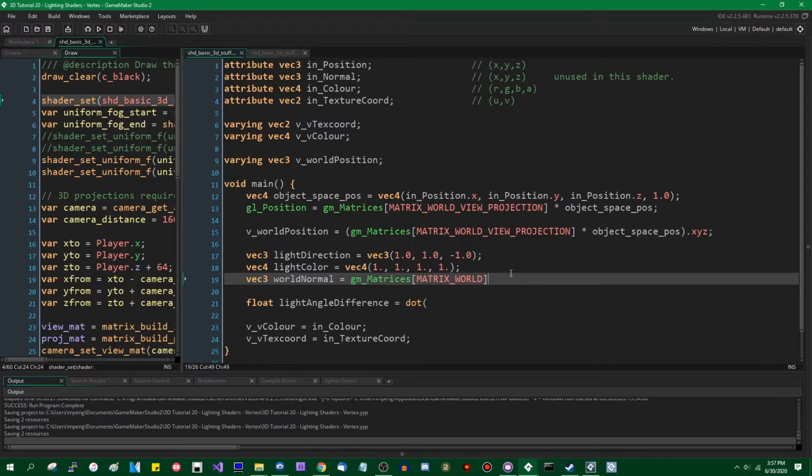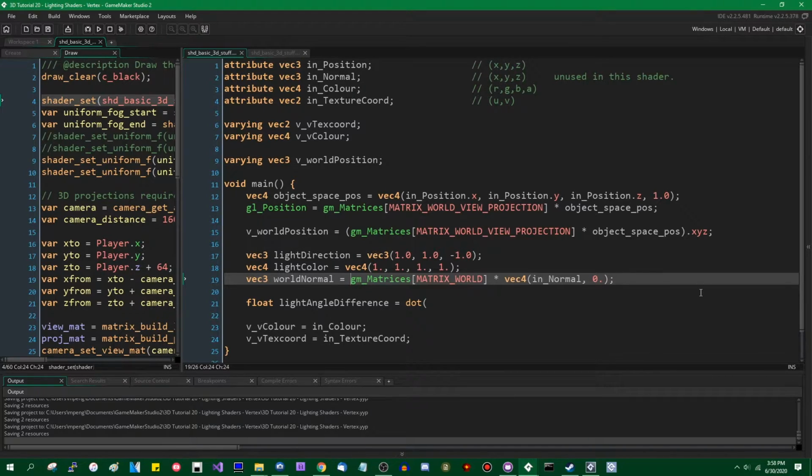I feel like I do that about once per video too. It's just going to be the world matrix multiplied by a vec4 containing in_Normal, and let's just make the fourth component of the vec4 0, because you're not allowed to multiply a vec3 by a 4x4 matrix.